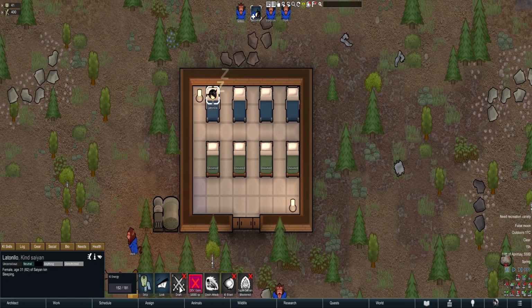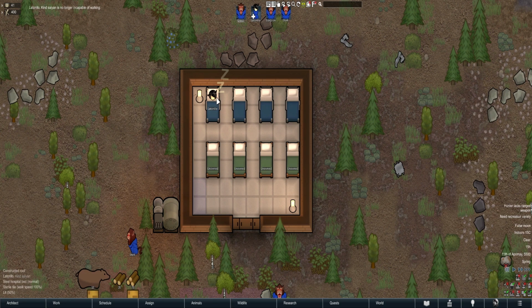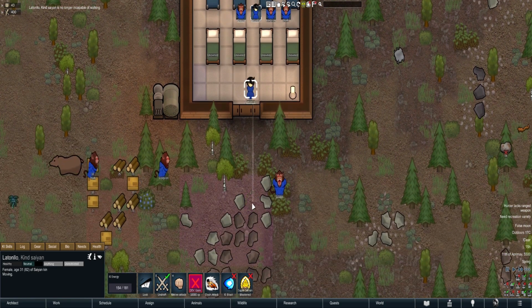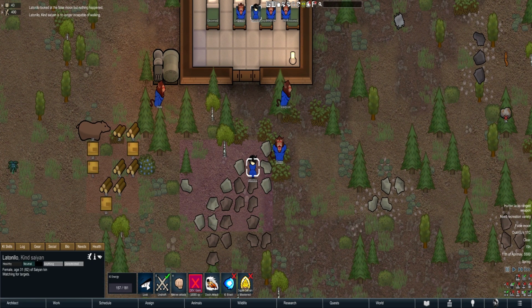Now, she doesn't have a tail. So let's first quickly get her unaesthetic, and let's draft her up. Now, she looked at the false moon, but nothing happened. And she can look at it all she wants. Nothing's going to happen. Now, there's a difference, though.